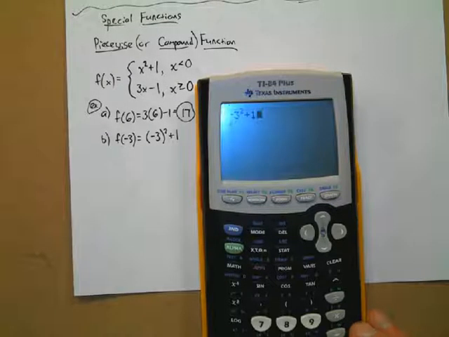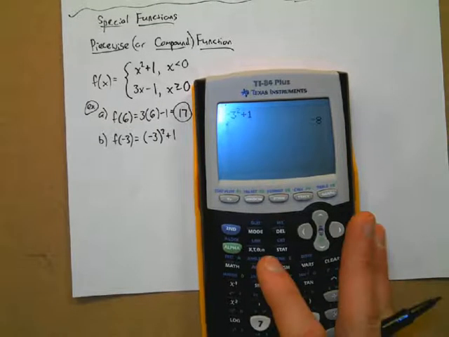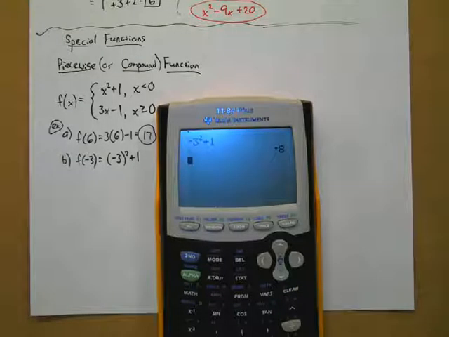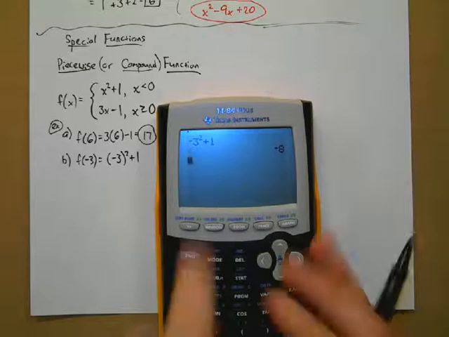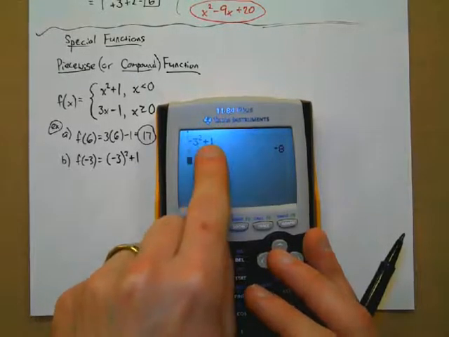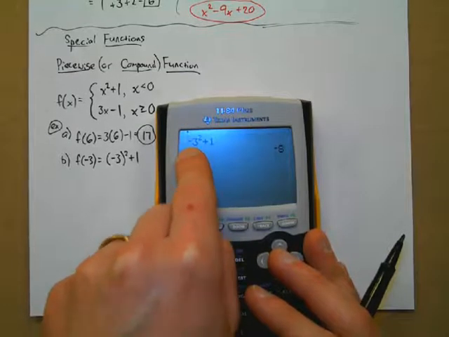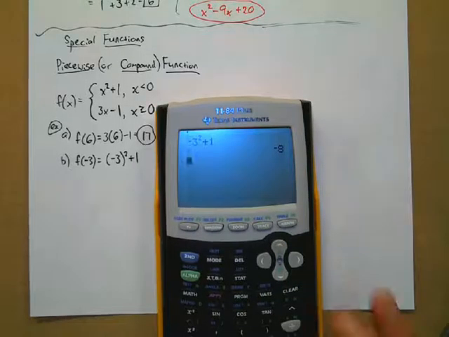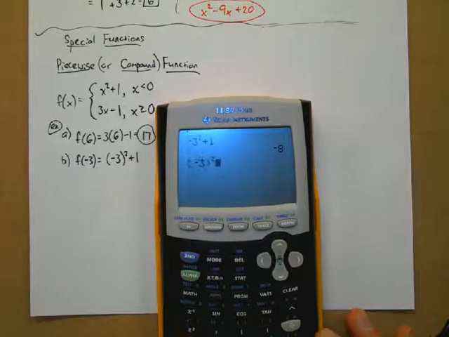The reason your calculator gives you the wrong answer is because it's programmed, and it only can follow the rules that it knows. When your calculator sees this typed in like that, it's following order of operations as it's been programmed. It does the exponent, 3 squared is 9, multiplied by the negative is now negative 9, and then add 1, you get -8. To fix this, you have to put parentheses around that -3, like you would normally for a substitution anyway, to show the calculator, no, I want that 3 to be negative first, then we square it and add 1, and then you get the correct answer of 10.